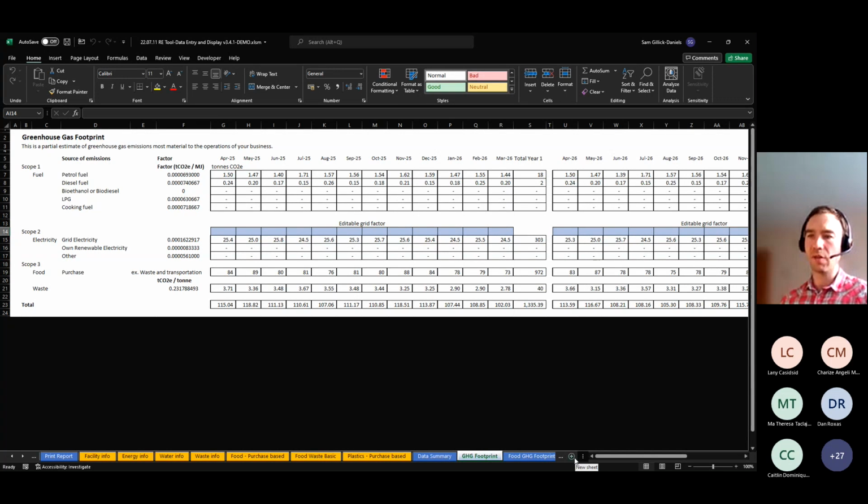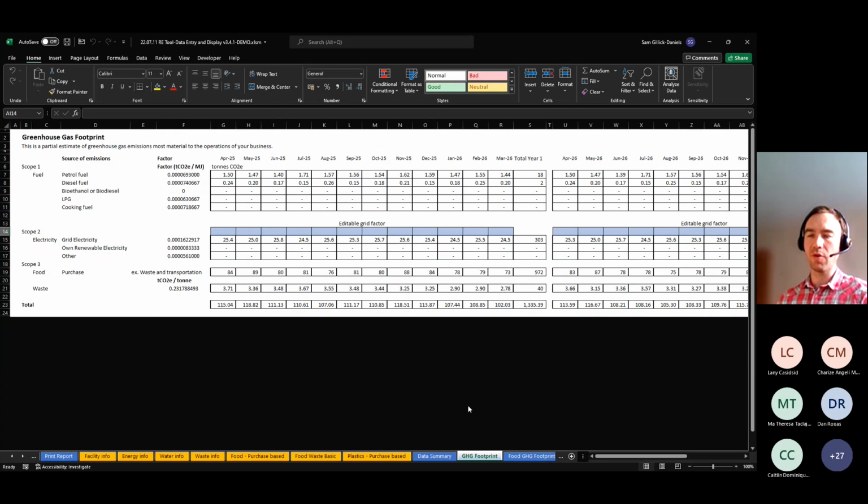It only covers food that is purchased and waste from your scope 3 emissions. But of the scope 3 emissions and of the total emissions footprint for hotels, if we're excluding customer travel, and I'll come on to the reason for that in a second, the food purchases make up the majority of your footprint.